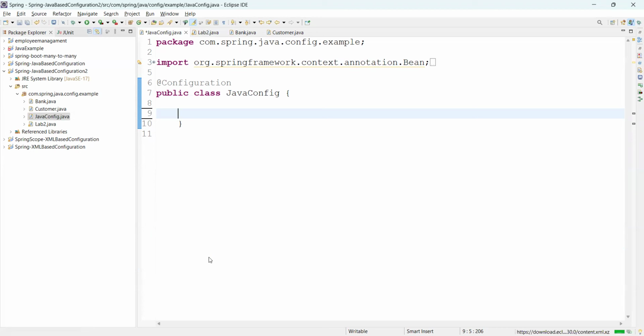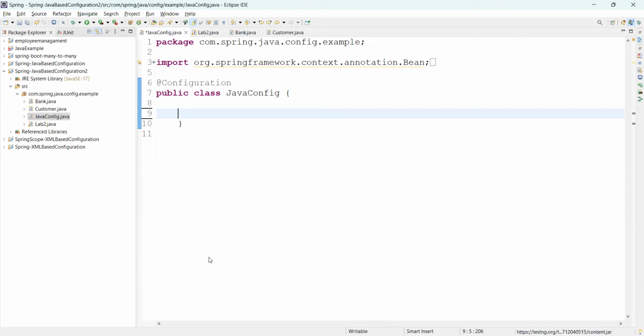Once I tell these things to Spring, then Spring will reply, hey developer, I understand your concern. You do not want to write the bean definition. I don't have any concern. Don't write any bean definition. But if you want me to instantiate your class, or create the object for your class, then you have to use one special kind of annotation on top of your class.